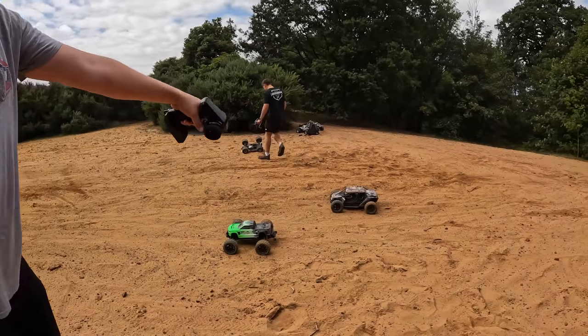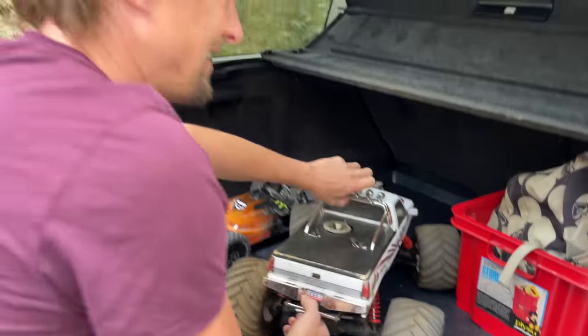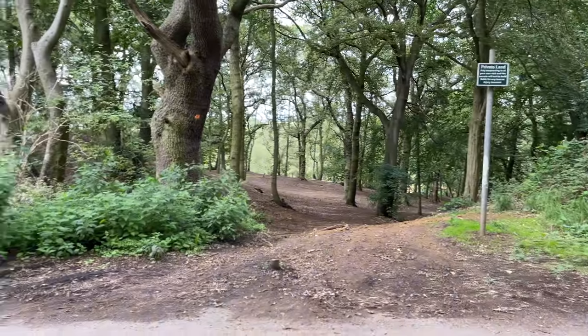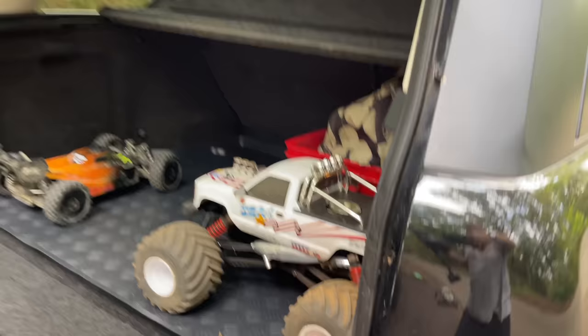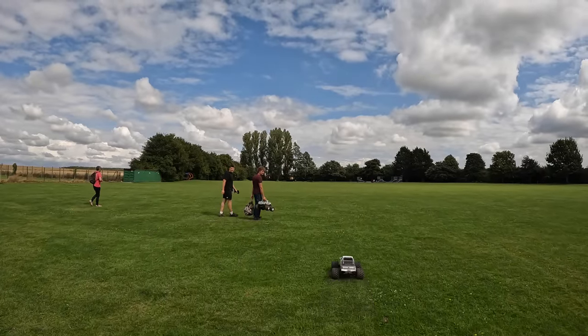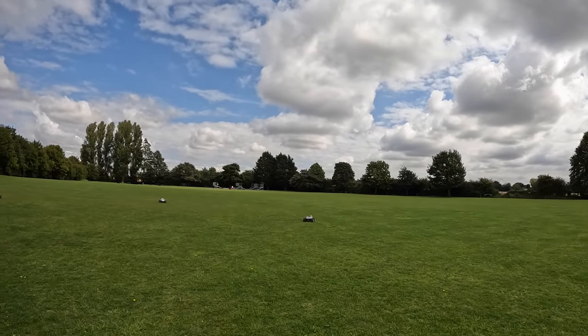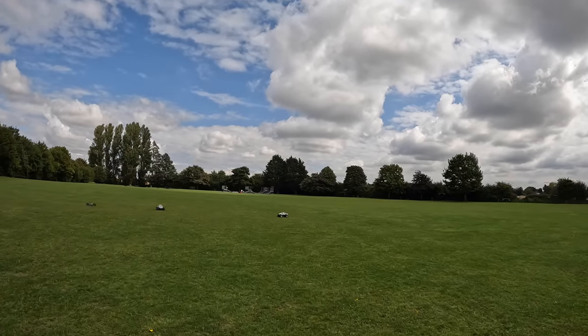That's not fair against that thing though, is it really? Did you just have to carry yours back, Kev? Yes, I did. Why didn't you drive it back from down there? I'm running out of fuel. You're what? Have you not got another tank? Running out of fuel. Kev, why are you carrying yours? You're the only one carrying it. I've got one tank left. It's been going all day so far, it's not even run out. This one's only just had the second battery put on it.